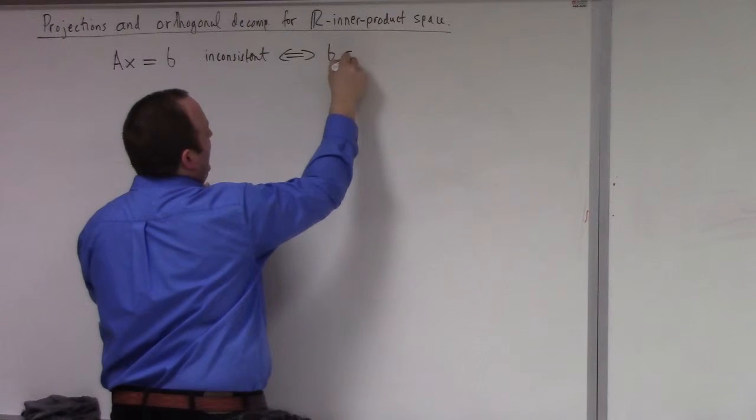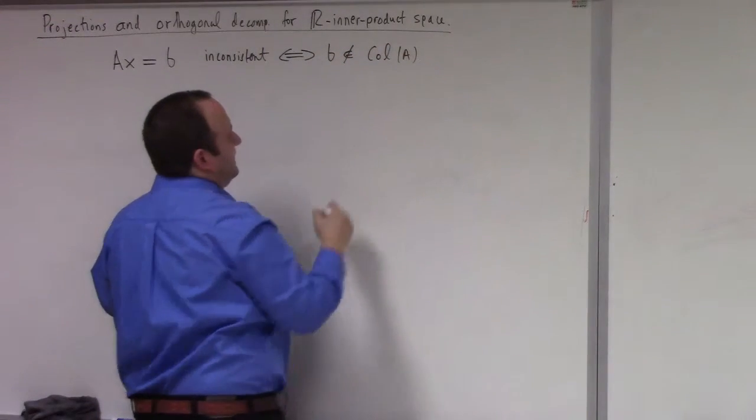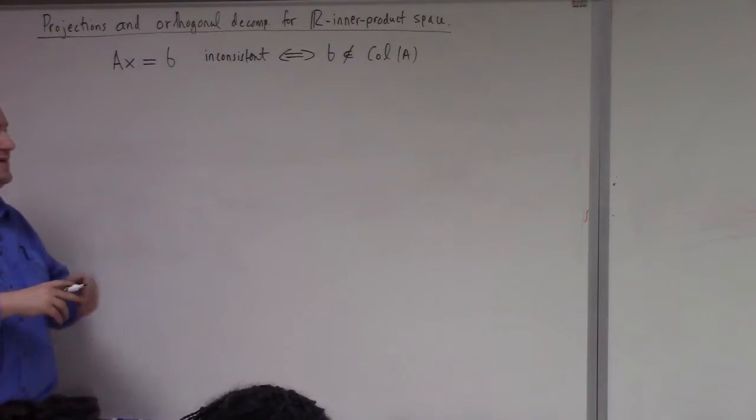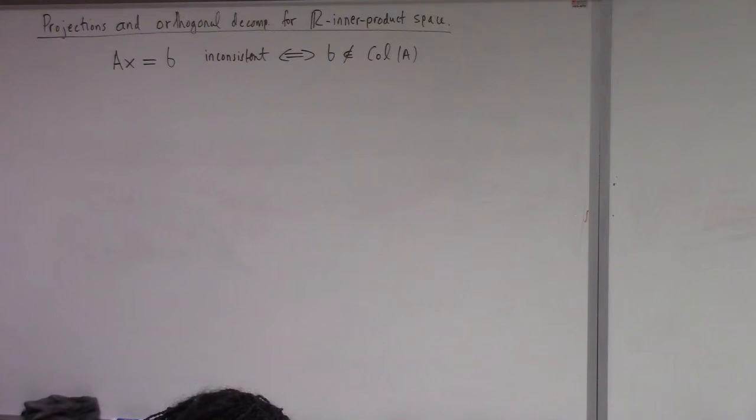That means that b is not an element of the column space of A. I wrote b as an element of the column space of A, for shame, when I was talking about this the other day. I said not an element, but I don't think I put the thing through the not. I noticed that while watching the video later.